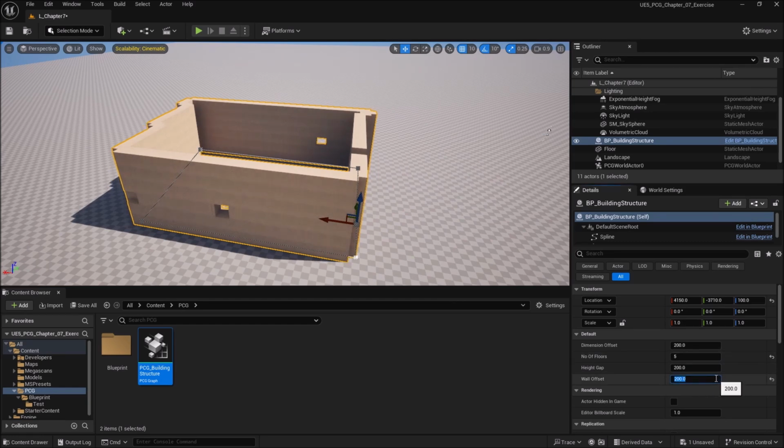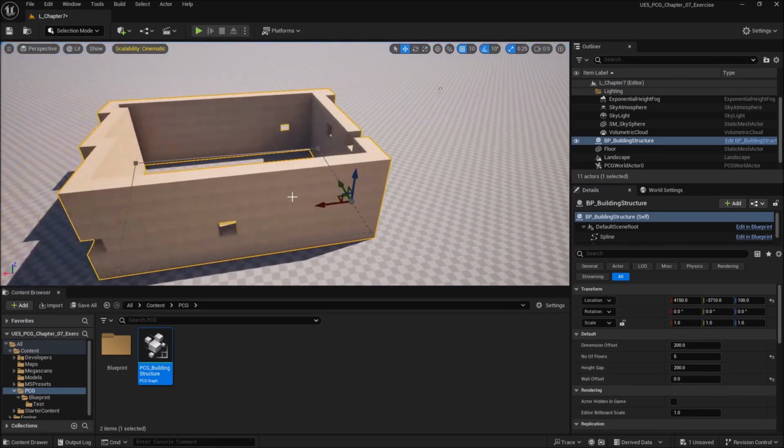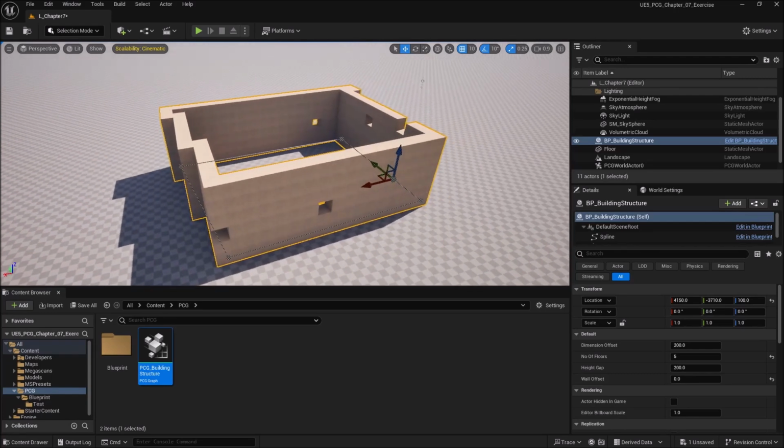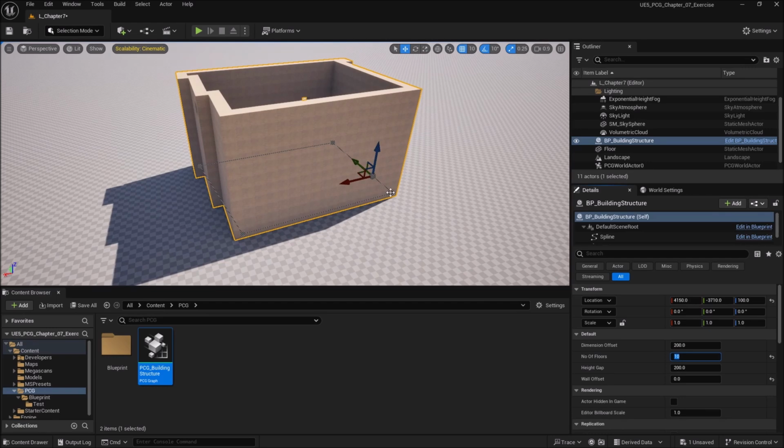The reason why I want to use this, because sometimes maybe you have some model that you want to change relatively to these offsets that it creates. So you're always trying to figure out a little fix here, so you can use this as a wall offset. In this case, that's why we created a wall offset in the first place. So yeah, you can basically make it bigger if you wanted to, and just expand it.